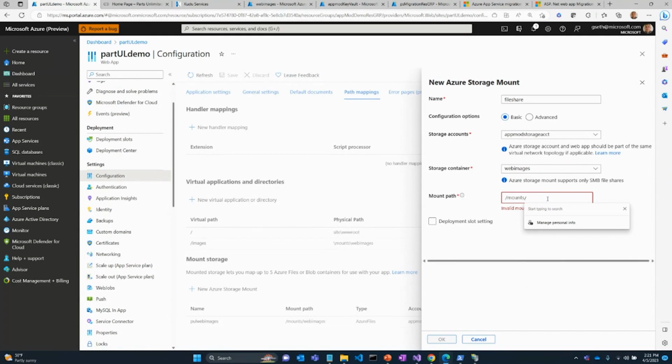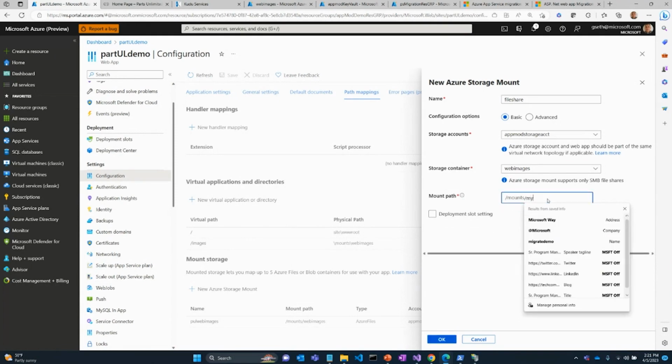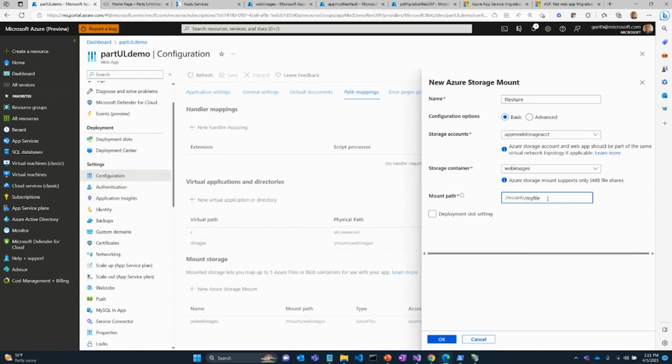Now remember, for Windows applications on App Service, my mount path would always start with /mounts. So I need to give this mount path a name like /mounts/ maybe my file mount, whatever name I want. I can even declare it as a deployment slot setting if I need.